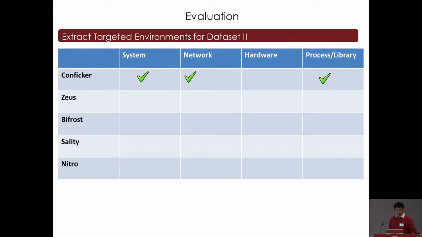We also use the data set to detect malicious behaviors and to see what kind of environment elements they are interested in. For Configure, we find they are interested in some system objects, for example the registry, and also the network. Configure will check the internet connection before it does any malicious things. We also find that Configure will detect whether there is a running process called explorer.exe. If there is one, it will stop, rename itself, and restart the booting.